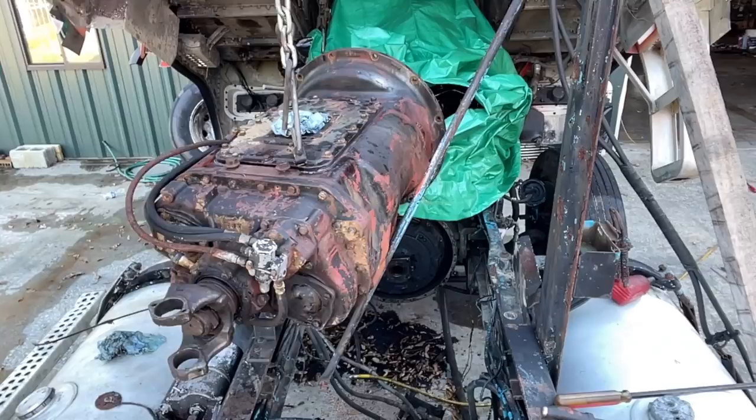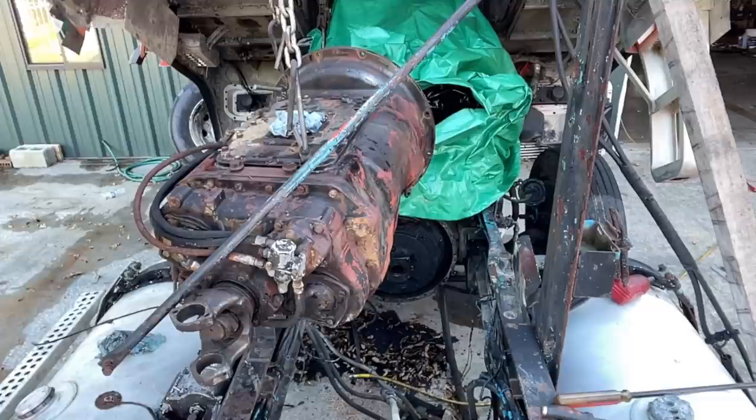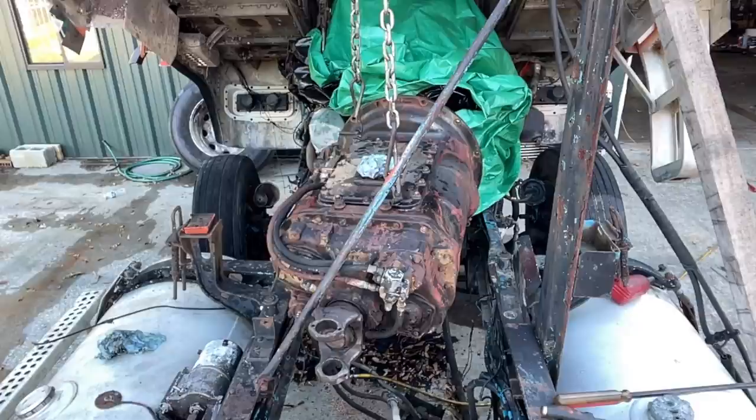Got to get this brace here. It's got to go up on top of the transmission. We got to come in kind of on an angle, turn, and then lower down. It's gonna be a treat trying to get it in there.